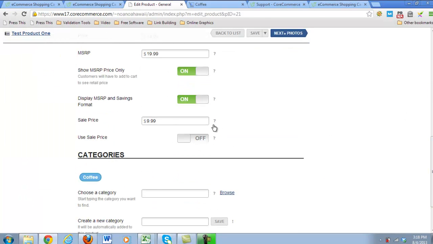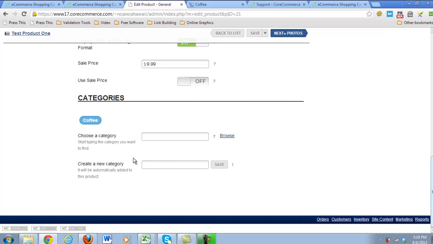Change the different pricing. It has what I call MAP functionality. So if you have a provider that has a minimum advertised price, okay, you can't advertise this for less than $19.99, but you want to know what? You've got a lot of them on sale and you want to charge $12.99. You can do the whole add to cart to see price. So it's normally $19.99, but if they add it to the cart, they'll see it's $12.99. That gets you around MAP pricing.